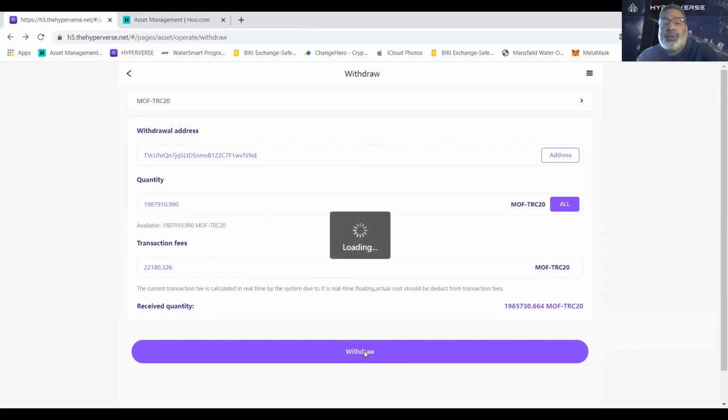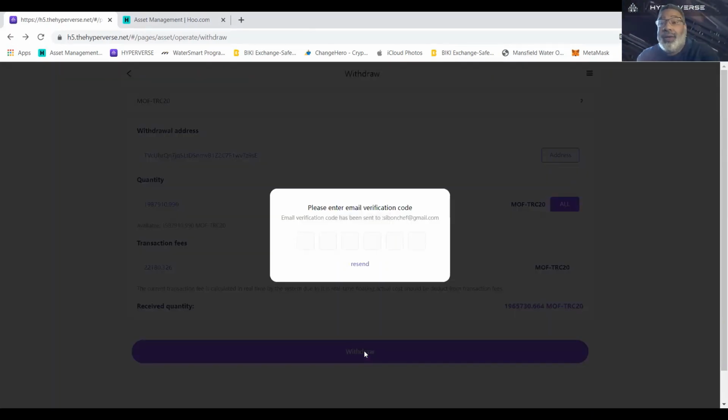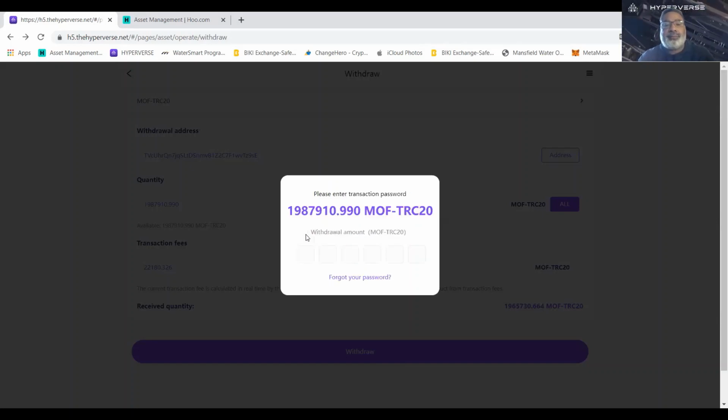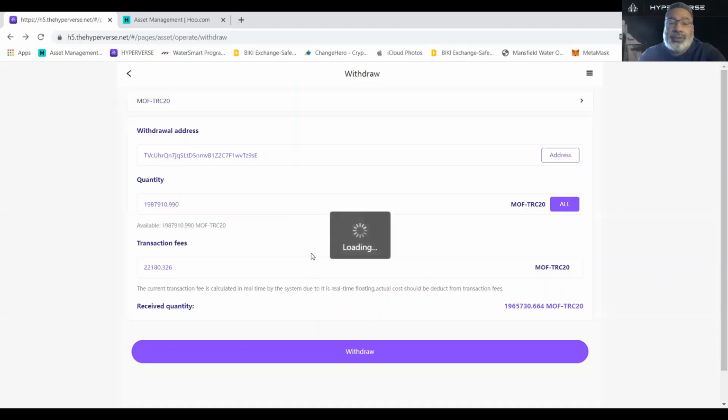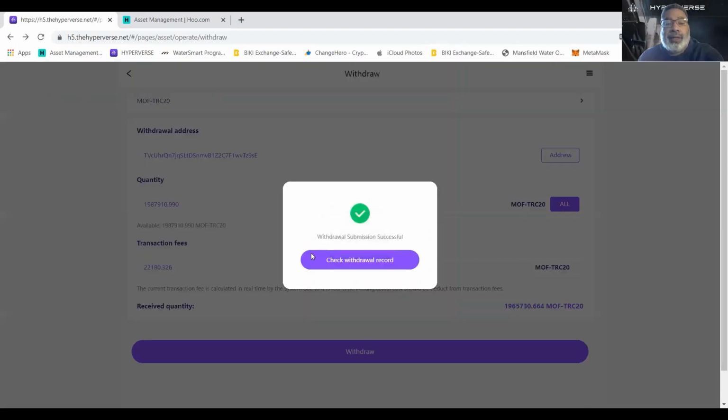The first step when you click on withdraw is that it's going to send you an email verification code. Your email verification code, not your transaction code. That's the first thing you have to put in. Now I just need to wait for the email to come in, which it just did, and I'm going to check it on my phone here. Get the code, 483948. Now it's going to ask you for your transaction password. Just remember the email comes first, then the transaction password. That's your 6-digit code. Okay, and that's it.